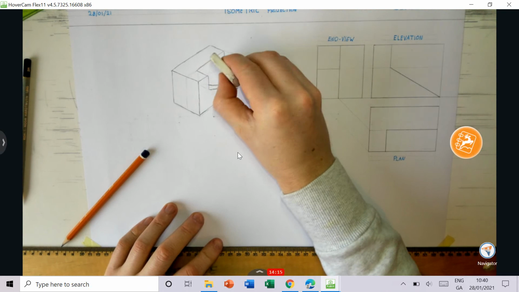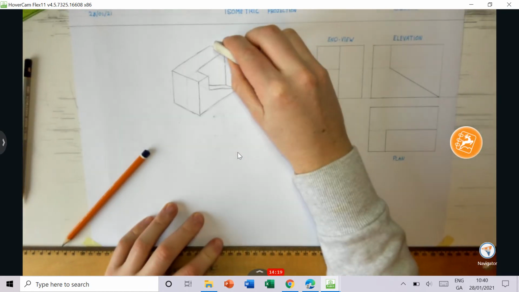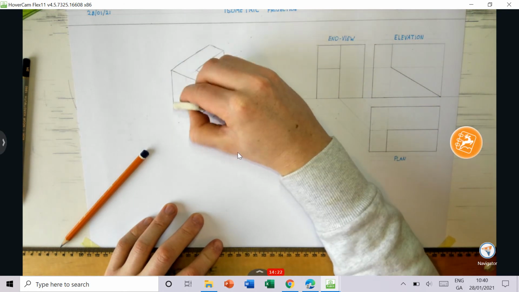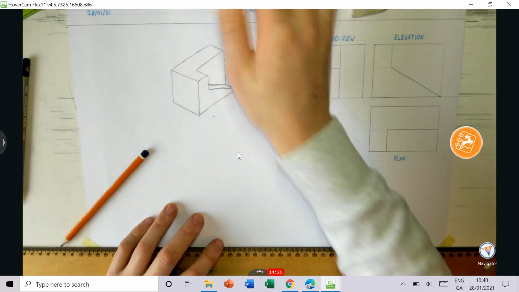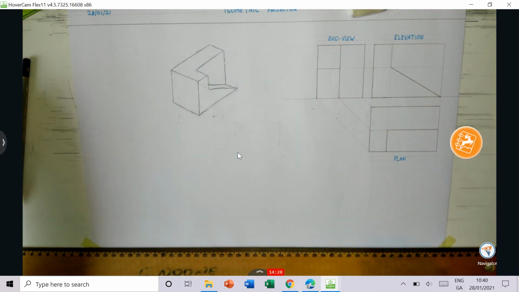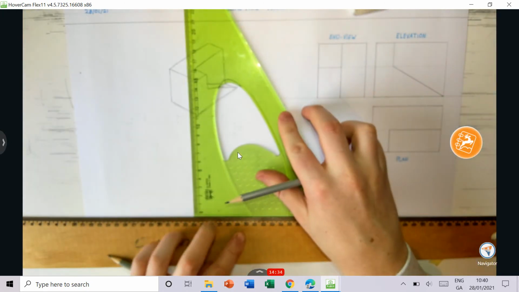Okay, and I'm just going to get rid of a few construction lines. Okay, and that is a freehand sketch now of our shape. So I'm just going to measure up 5 and 5 and label that as being a freehand sketch.